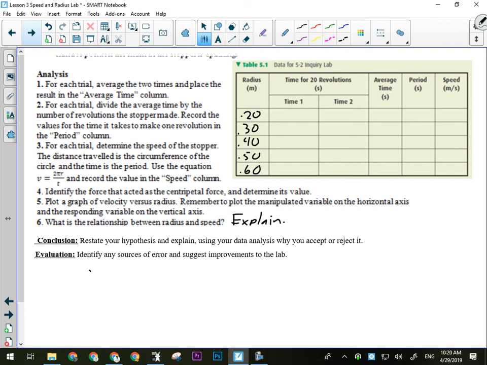We easily have enough room in this room to do this lab. Just be mindful of other people and walls and things like that when you are doing the whirling, especially when you get out to 60 centimeters. You're going to be covering about a meter and a half worth of space while that thing's spinning, so make sure you have that kind of clearance. Any other questions before we get started on this? This is one, guys, where realistically you should be able to get a lot of it done in class and not have too much of it to do for homework. Have at her.